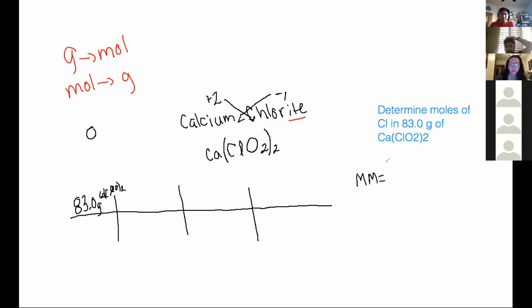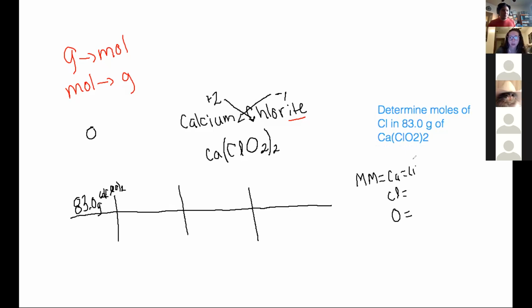Okay, so remember we have to take it apart. We have calcium, we have chlorine, and we have oxygen. All right, so how many moles of calcium do we have in the compound? 1. 1, perfect. How many moles of chlorine do we have in the compound? 2. 2, perfect, right. Remember, back to those basic math rules, you have to distribute outside of the parentheses, right? So you have 2 chlorines.